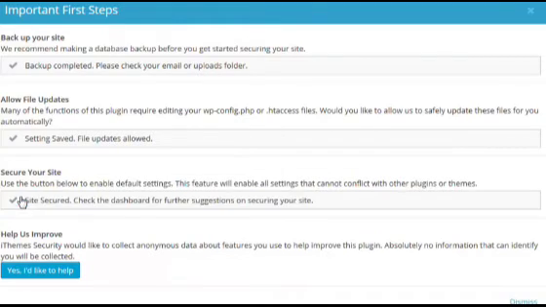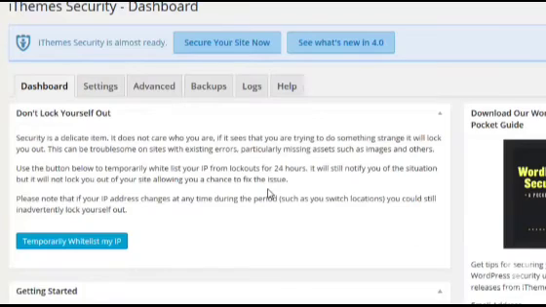Don't blink. There. That's how fast it was. And if you want to allow the iThemes Security plugin to collect anonymous data to help them make their plugin better, then go and click on this button as well. I'm going to go ahead and dismiss this out, because basically we're done. We've done the few items that need to be done, and I'm going to leave the bunch of items that can be done to you.